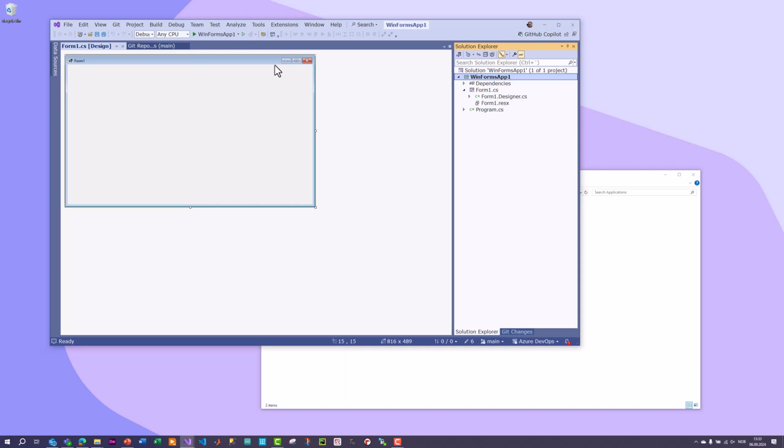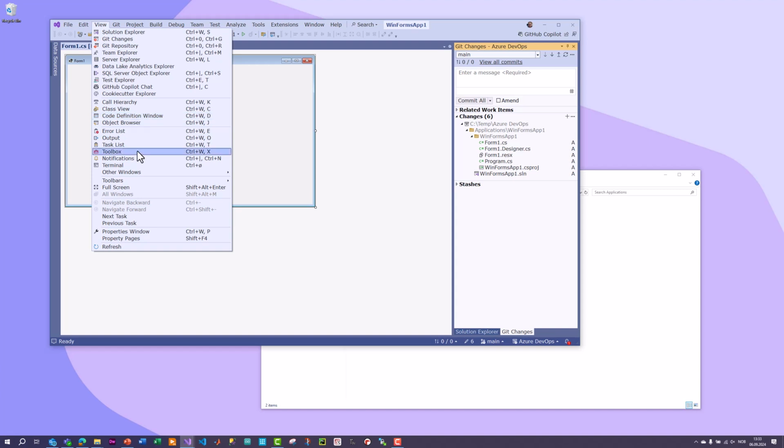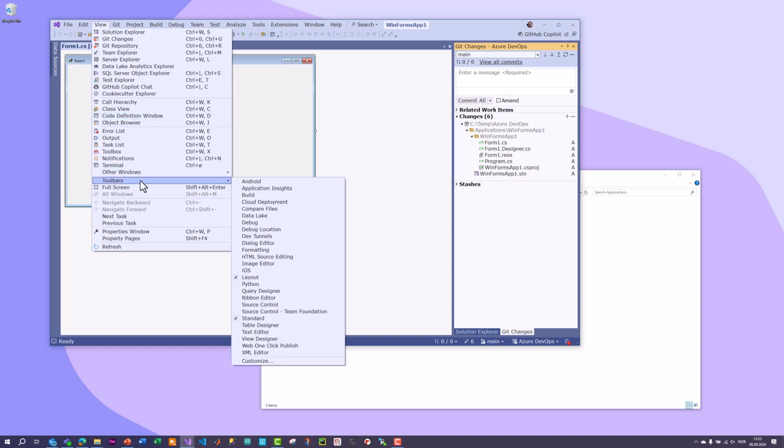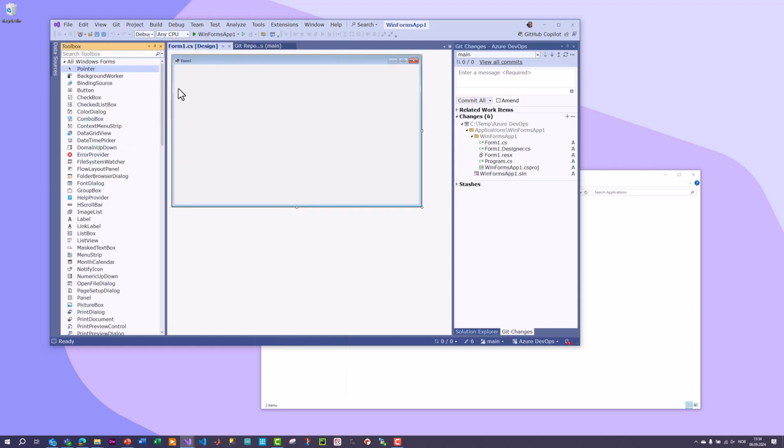So let's just have this Form1.cs, which is here. And then you have these Git changes that we have here. Typically also we want to show this toolbox, because we want to create a graphical user interface here with buttons, text boxes, etc. And we also want to have this properties window here.